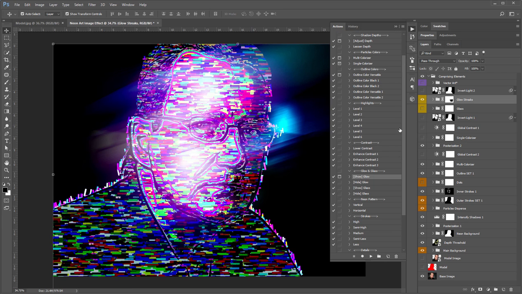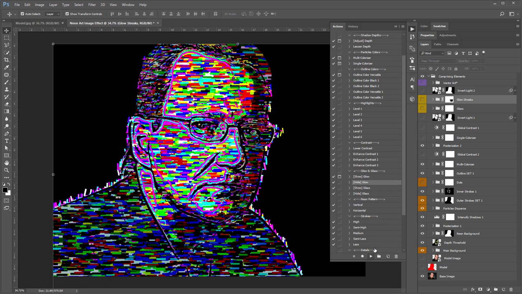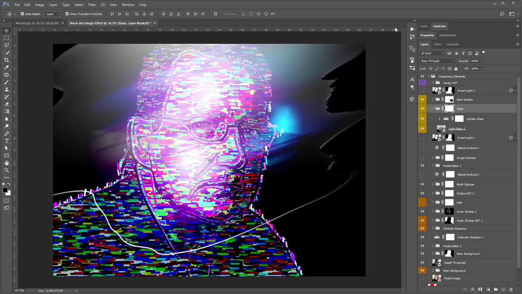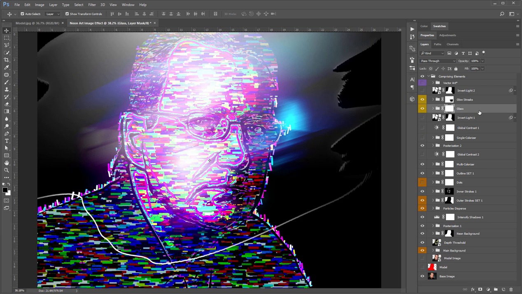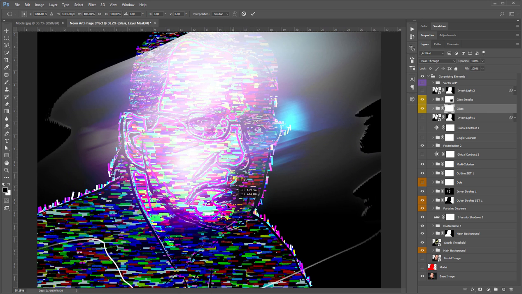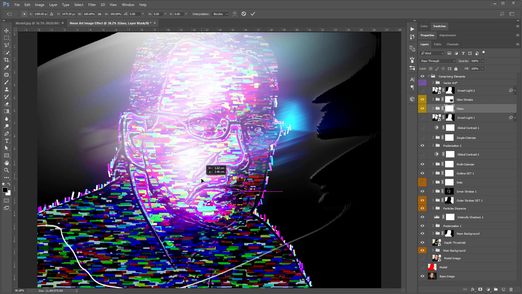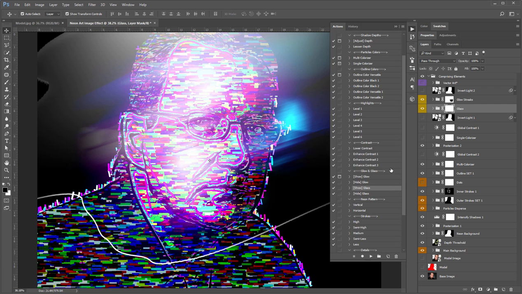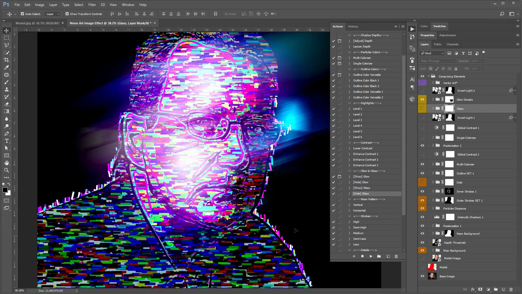Now let's get back to the sub action. And you can also hide the glow. You can hide that, and you can leave it active. Now let's get to glass. You can show the glass. You can also go to the glass folder and move it around by pressing Ctrl or Command T. And you can move that around, resize it in any way that you like. And you can also hide it.